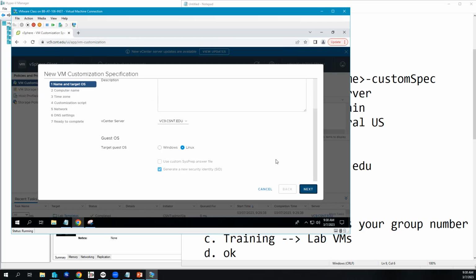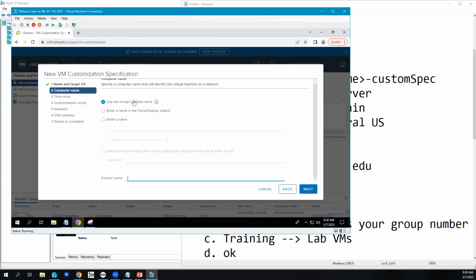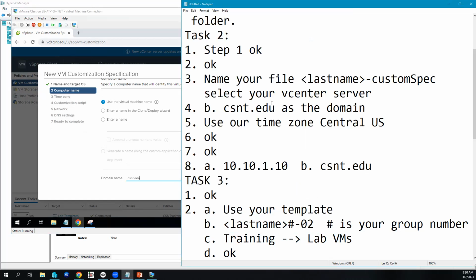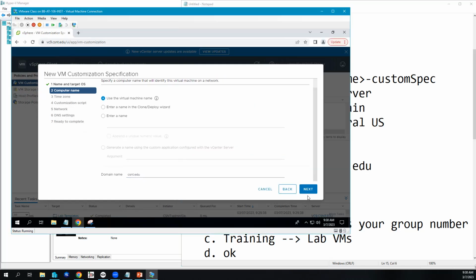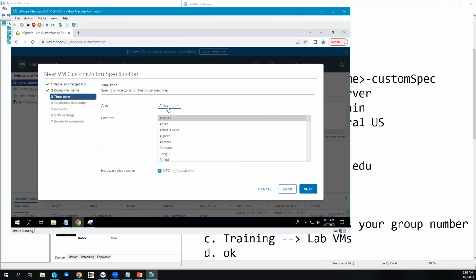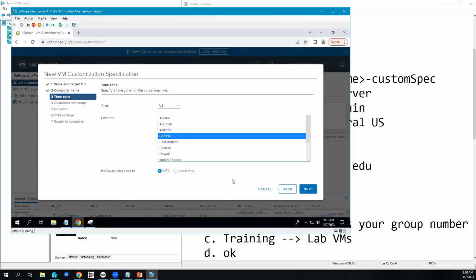Select Linux. Use virtual machine name, domain name, edu, US.